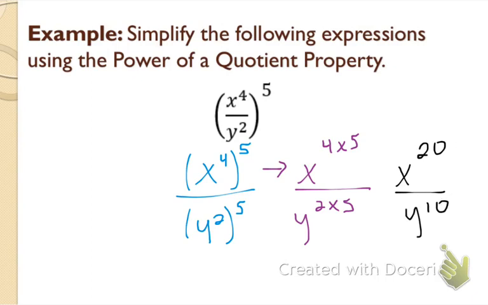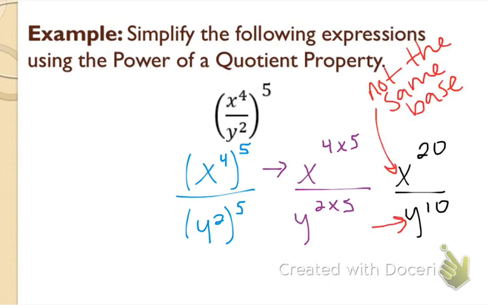Now before you think, okay, let me subtract this exponent with this exponent, let me stop you right there. Because this x and this y do not have the same base. So do not subtract the exponents. This is our final answer. That's it. Nothing else that we can do.